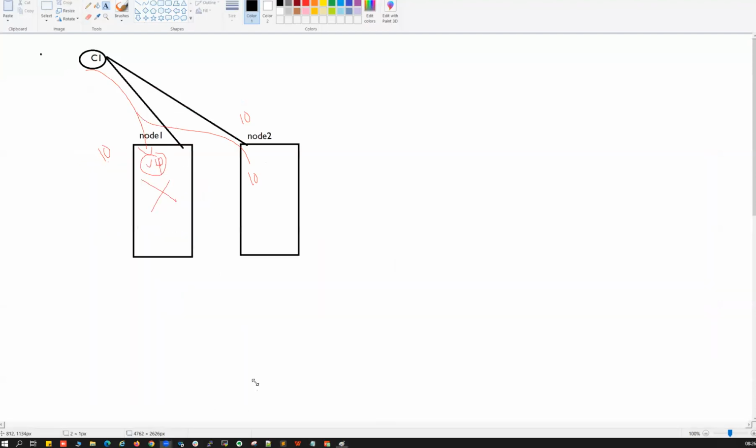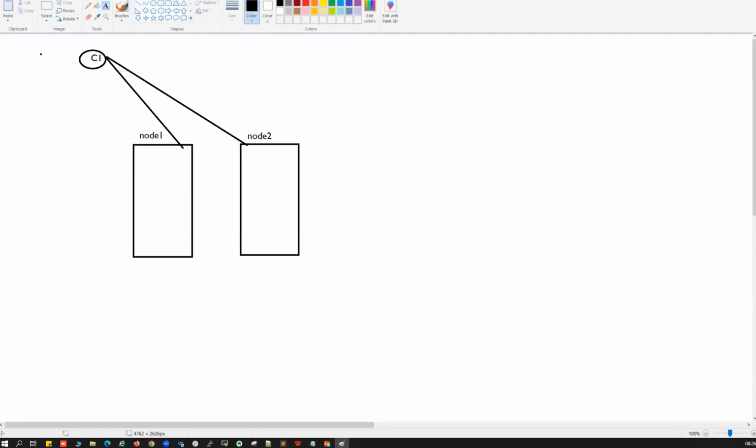Because what happens if the node goes down? Now 10 clients are connected to node 1. With the help of VIP, they're able to achieve this failover. And the next incoming connection comes. For example, the 11th connection comes, and your client will try to send it to node 1, and then later it'll get to know, okay, node 1 is down, let's go to node 2. So till then, they're sending the incoming connections wrongly, your client side is rerouting to the node which is down. Again, that's a kind of delay for the client connections. So that is still an issue here.